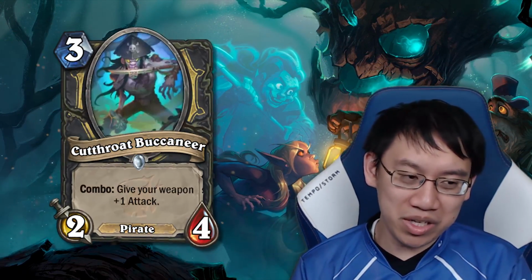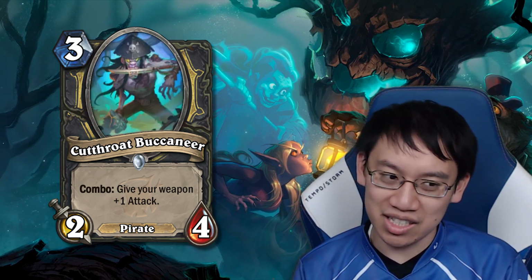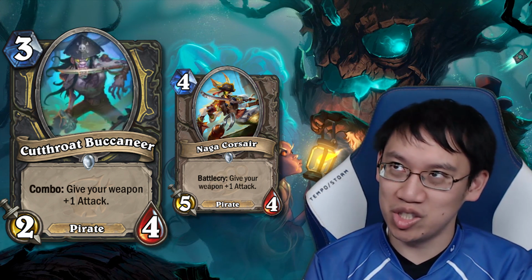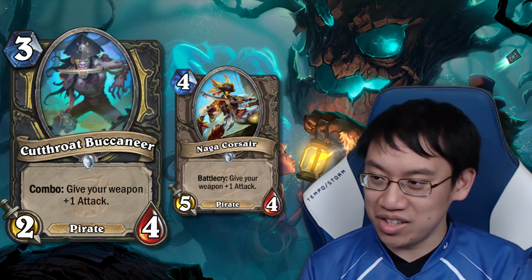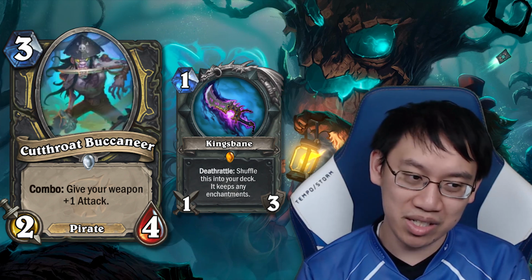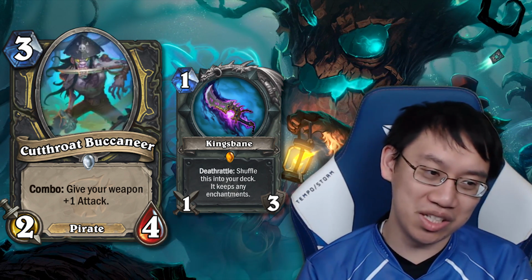Rogue gets Cutthroat Buccaneer, 3 mana 2/4, Combo: give your weapon +1 attack. So Naga Corsair is rotating out, which was probably better since that's 4 mana 5/4, so more mana, 3 more stats, no prerequisite. Now that said though, if you're running a Kingsbane deck, you probably still want to put in a bunch of the weapon buffs, so Naga Corsair rotates out, you might still have to put in the Cutthroat Buccaneer after all.